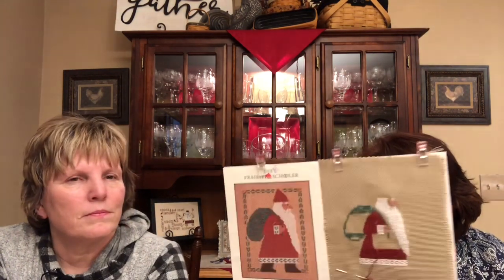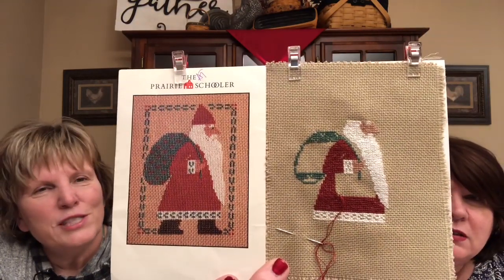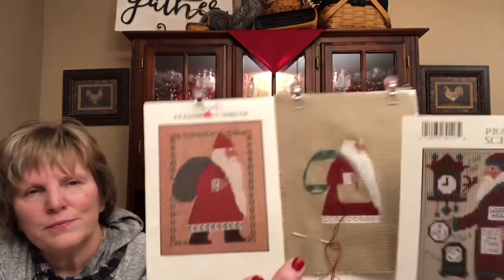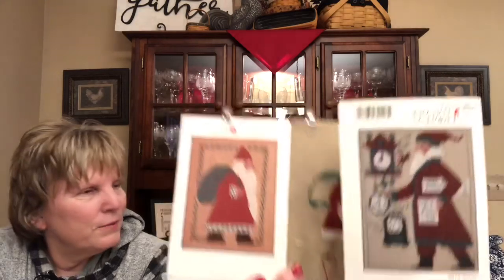Okay, well, I'm working on this one. What year's that? 85. So there's my progress on that. Yeah, see how simple that is compared to this one, which is 2013. It's crazy, they're way more complicated. Same size, I think. When did they switch to more complicated?